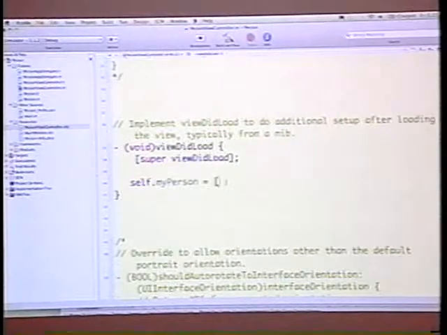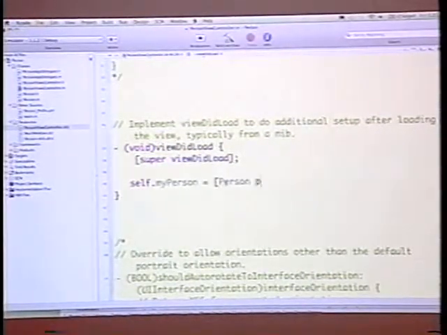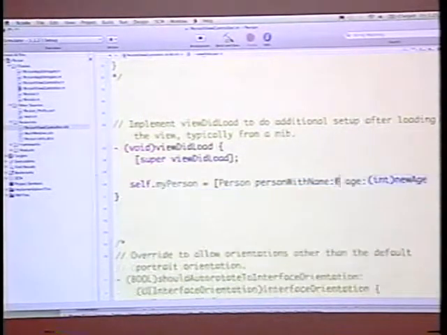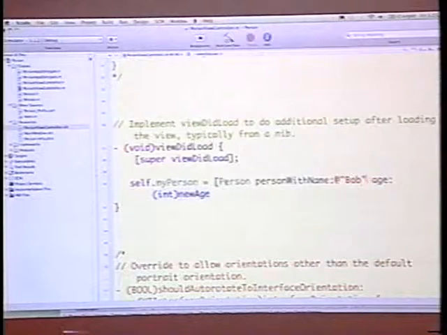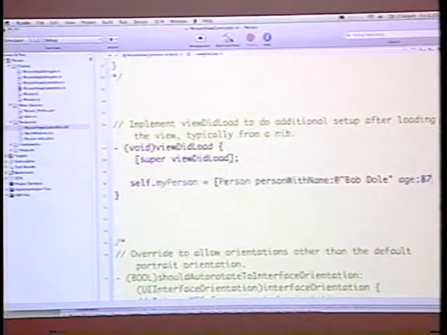So now we'll call that class method, person with name, and let's call the person Bob Dole, and he is 87 years old.